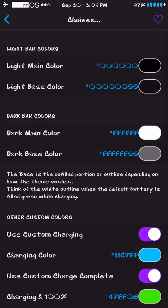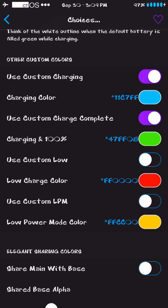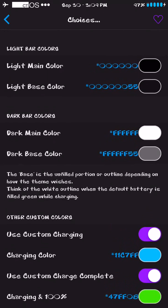Under Color Options there is so much you can do with this tweak. My current setup: charging is blue, charging at 100% is green, low power is red, and low power mode is yellow — I kept them pretty standard. The only thing I changed is the charging color and the style. This does not drain extra battery power like Zeppelin or WinterBoard stuff — it's separate from WinterBoard. It's lightweight, the themes are generated on the spot as super lightweight files, and they do not mess with any system files.